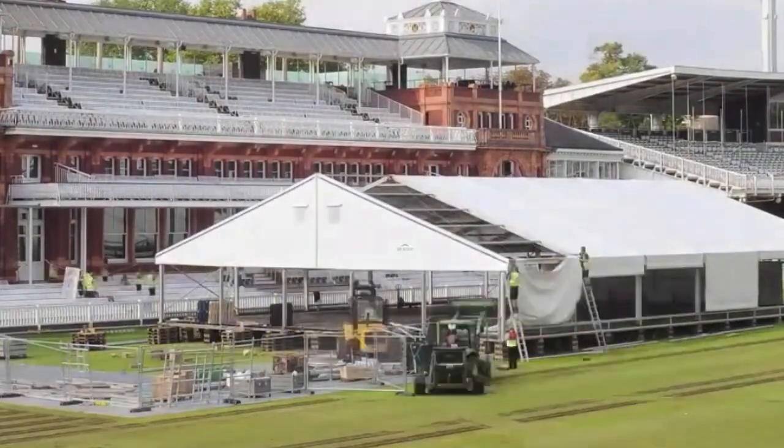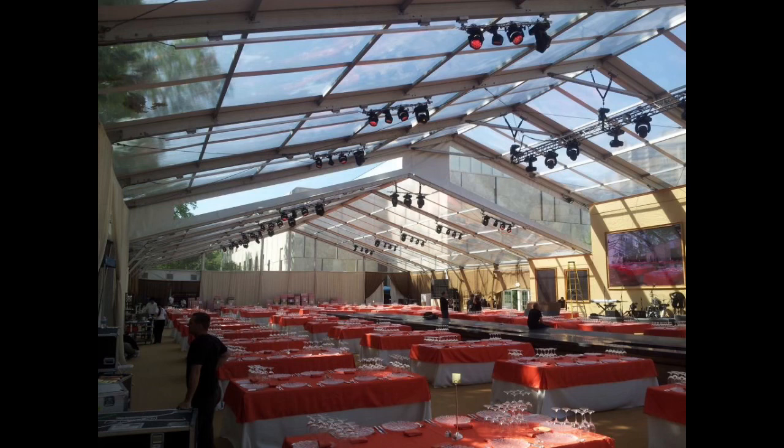All right. So, clear span. I use the word structured tent, but it's a clear span. And what is a clear span? A clear span is basically an arched frame with no obstructions inside the tent. So you're inside and there are no cross beams in there. It's just what's up top. It's a series of arches all linked together. There are no center poles to support the roof, no gable poles or interior gable poles to support the roof. The arch basically holds itself up. There are no cables for bracing that go through the roof.